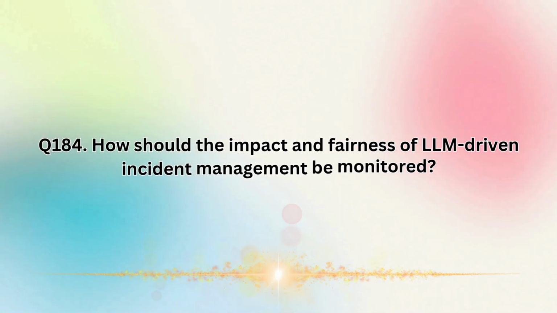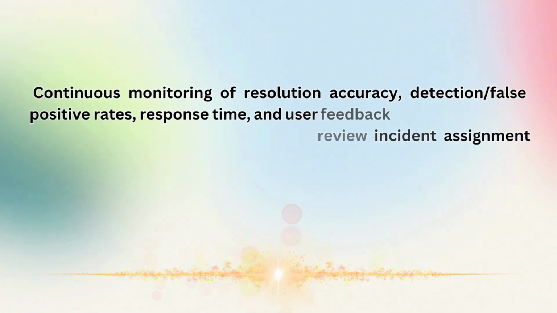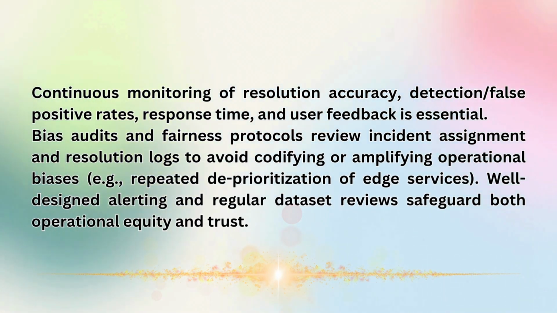How should the impact and fairness of LLM-driven incident management be monitored? Continuous monitoring of resolution accuracy, detection/false positive rates, response time, and user feedback is essential. Bias audits and fairness protocols review incident assignment and resolution logs to avoid codifying or amplifying operational biases, e.g., repeated deprioritization of edge services. Well-designed alerting and regular dataset reviews safeguard both operational equity and trust.